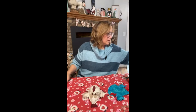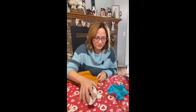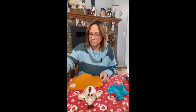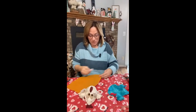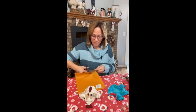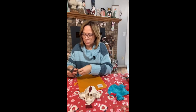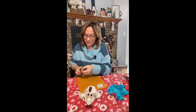And for the web feet on this one, we're going to cut two of these. Now, this one I drew out two. And I mean, honestly, it's not much of a shape. And I'm doing two of them, and I'll show you how we put the feet on.